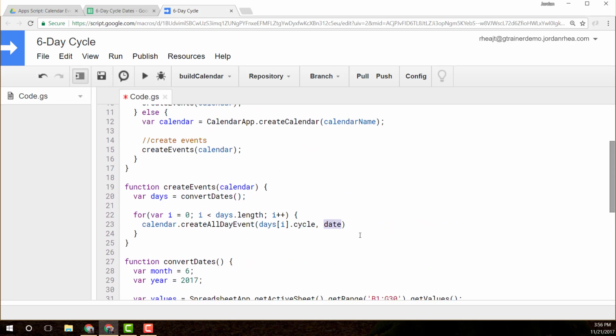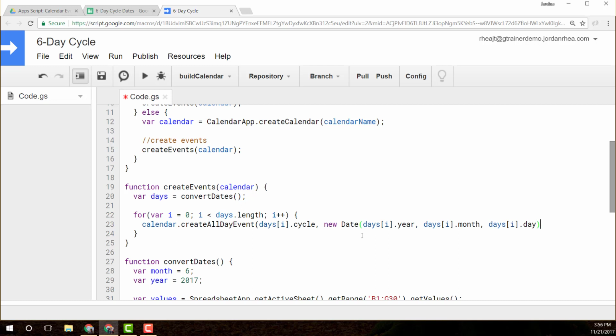Perfect. And then we got to put a date in here. And let's just call a new date and days I dot year, days I dot month, and days I dot day.